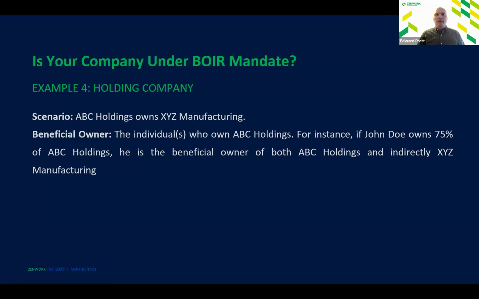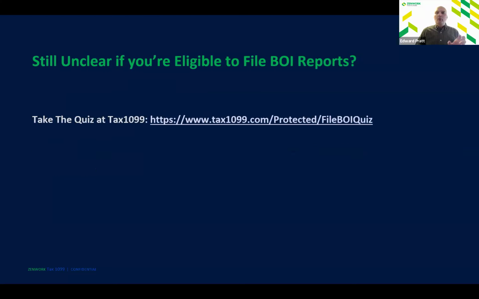So similar thought process behind the holding companies, wanting to know through the Corporate Transparency Act who is ultimately benefiting from that business, no matter what the structure is that has been set up and filed with the Secretary of State. We have a little quiz inside of Tax 1099 that helps you go through and determine if you are BOI, asking that type of question. Am I exempt from these requirements? Have I filed paperwork with the Secretary of State? That type of level of question to go through and ask this. I'll show you where this is later when we get into the software.